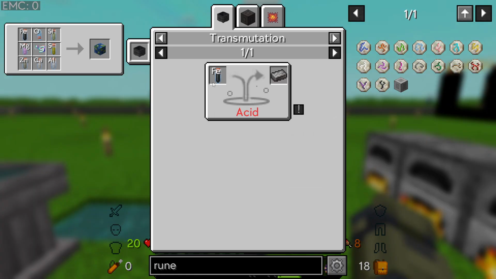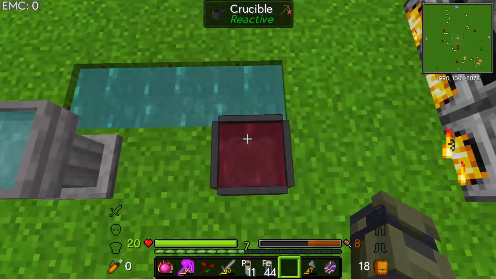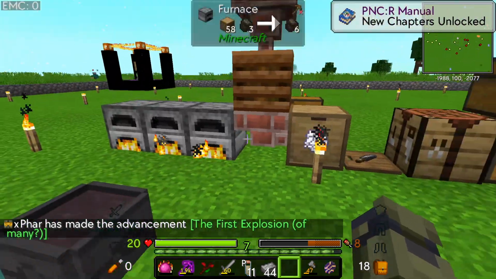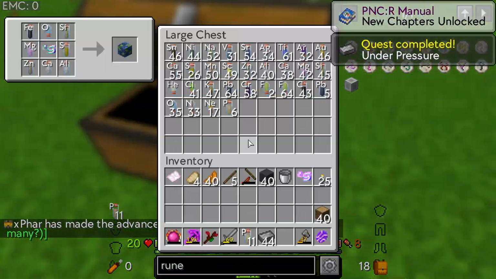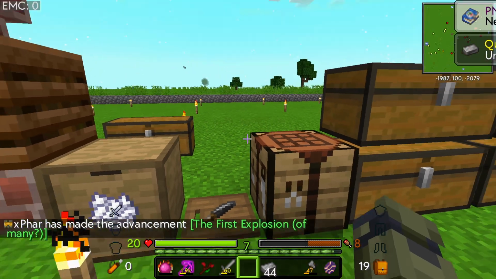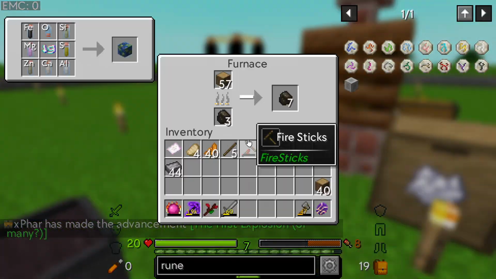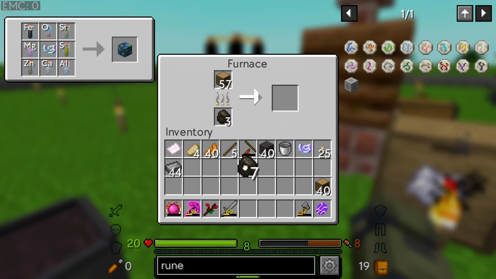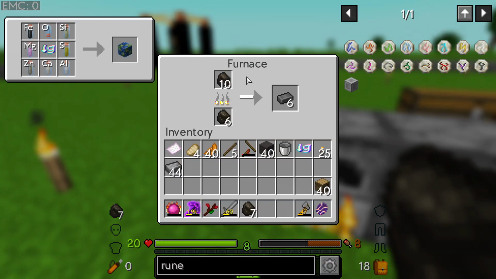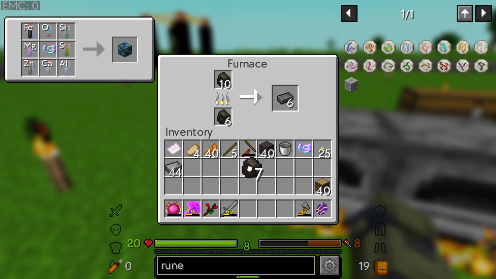Now, with this started, let's just come back here. And compressed iron ingot is Fe in acid 1-for-1. So, yeah, that one's really good. So I'm going to drop these 44 in, and we're going to get 44 compressed iron. And then I can throw this back in here. Well, this is great. Let me just come and check right here. So here we're going to need 36. We put 16.